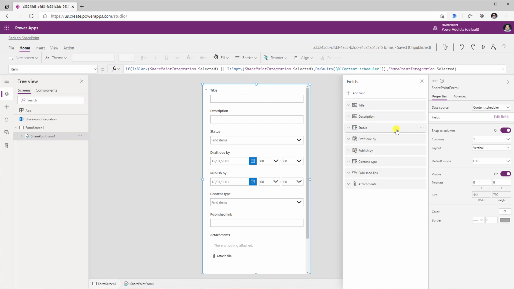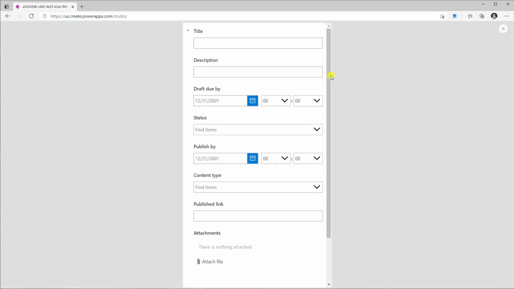I can even reorder my columns right here by just selecting the 3 ellipses and moving my cards or my columns up or down. I can even select and drag and place them. If you would like to test this app right here in the Maker experience itself, on the top right hand corner, I can go ahead and click on this play icon so I can preview the app. And this now is the experience that the user will get when the user will start interacting with the SharePoint list. Now you can also create scenarios like conditional formatting, conditional validations. You can customize this form based on your needs.